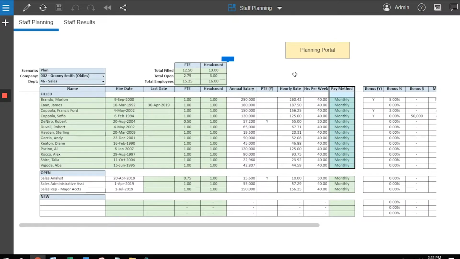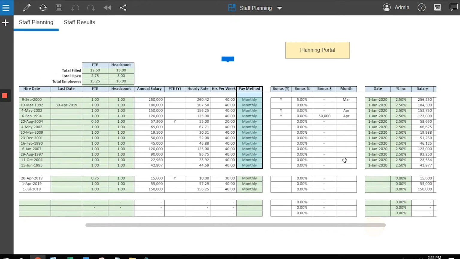Do I spread it out evenly? Do I spread it based on the number of work days, the number of calendar days, the number of paychecks per month? And in situations where we have number of paychecks per month, it will calculate out accruals to determine what should be sent into month 1 versus what should be sent into month 2 based on your accounting practices.